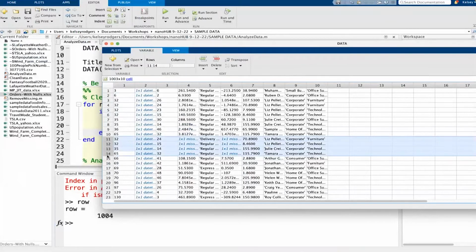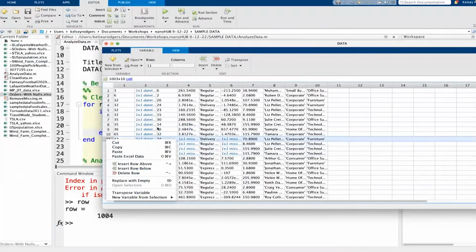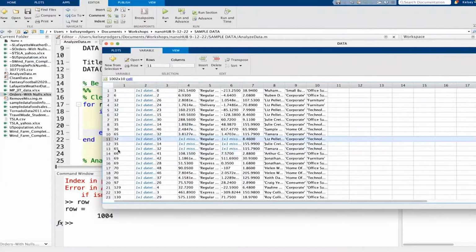This is a very common problem I see when people start cleaning Excel files. If I delete row 11, deleting that whole row, and then go look at row 12, guess what? Previous row 12 is now row 11, so I'm skipping that row.